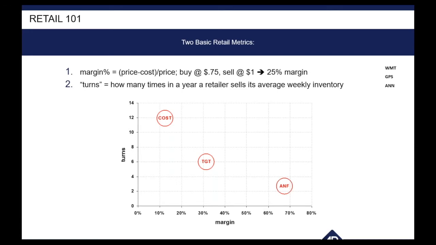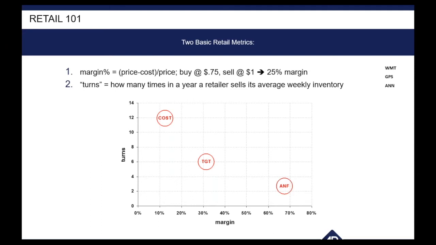Turns is a little less maybe intuitive to understand. Of course, Costco shows incredibly high turns, 12, which basically means that they cycle through their inventory 12 times a year, which approximately, the converse of that, means that they have about 4.5 weeks of supply. What does turns mean? How does it relate to how and what the retailer sells? Basically, it really relates directly to the concept of velocity.